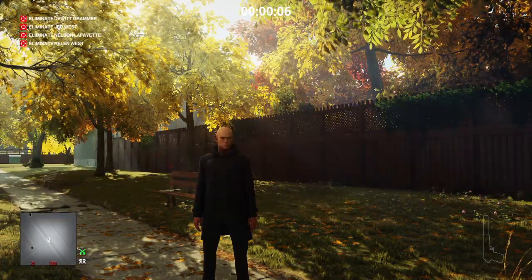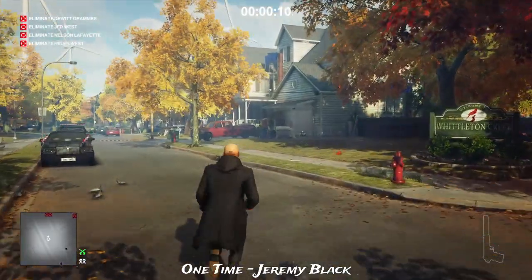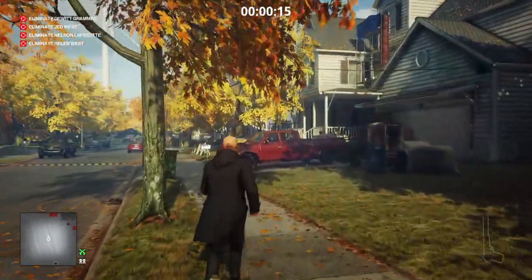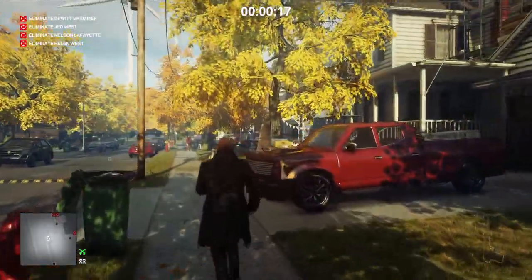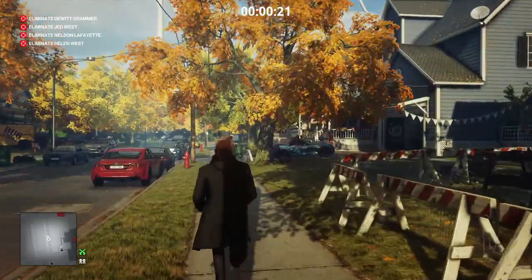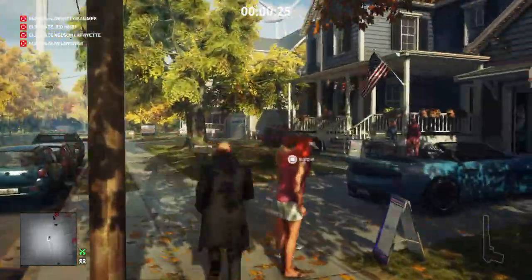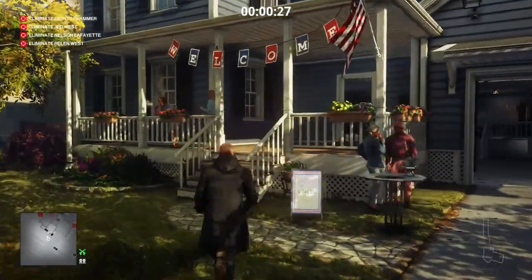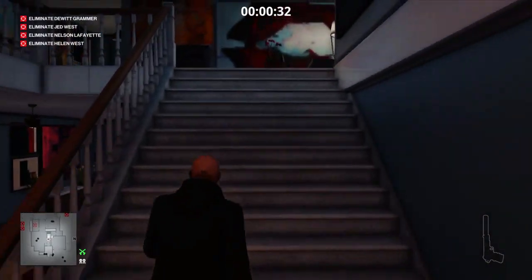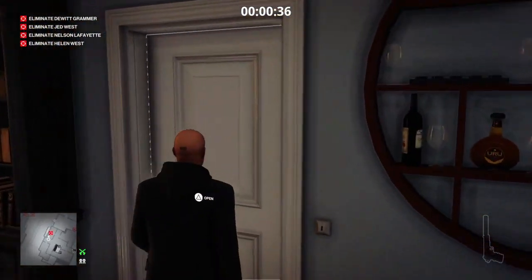So right from the start, we're going to head directly to our first target, who is Mr. Jed West, and he is located on the first floor of the Wilson's property, and the Wilsons are the ones having the garden party. So we're just going to make our way straight there, straight through the front door, up the stairs and round to our left, and we're just going to burst in on Mr.